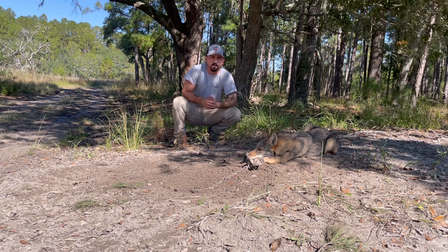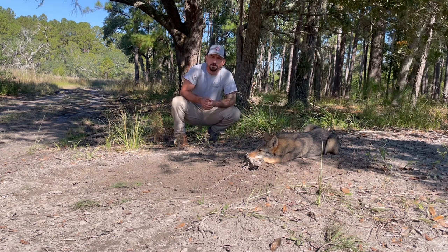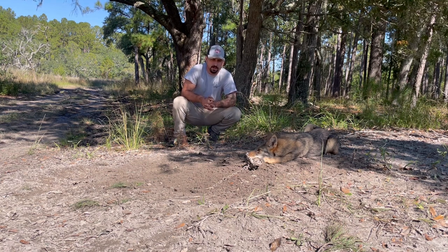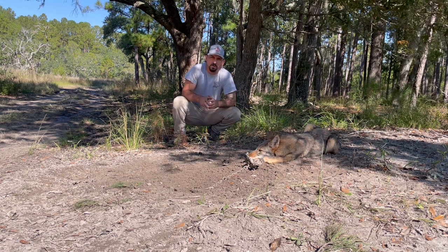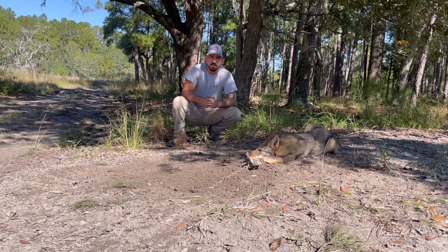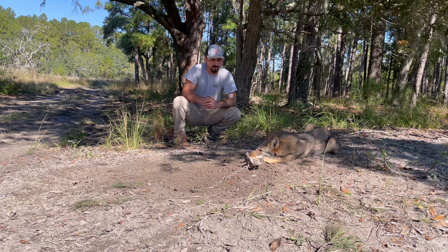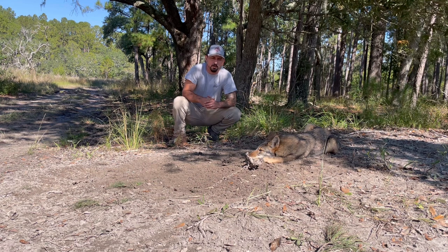They are a little bit more of an expensive trap, but it stands to reason why. All my 175s, the springs kind of got a little weak on them after a few years and I ended up having to four-coil all of them. Four-coiled, they're perfect — just as strong and quick as these MB traps — but you got to do a little bit of adjustment on them. When they first come out the box, the Bridgers, I always have to file the dog down a little bit because it's a little too long and you get way too much pan travel. These MBs come out the box ready to go. If you're not on too tight of a budget, I recommend those MB-450s over anything else. The MB-550s are good, but they're a little harsh on the fox if you're trying to live market or release.